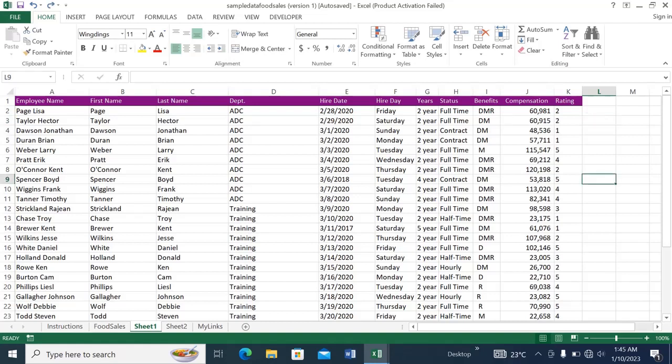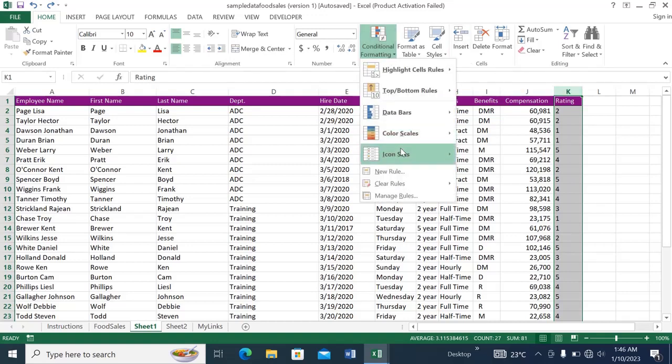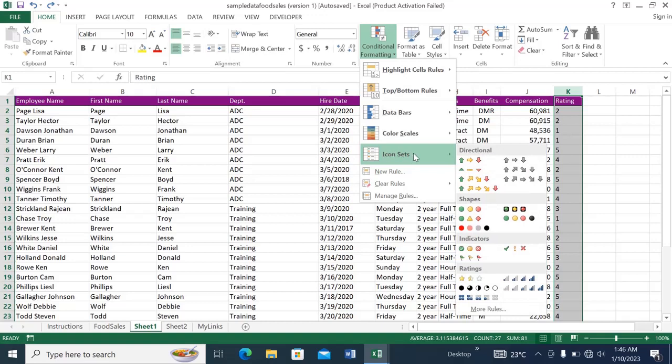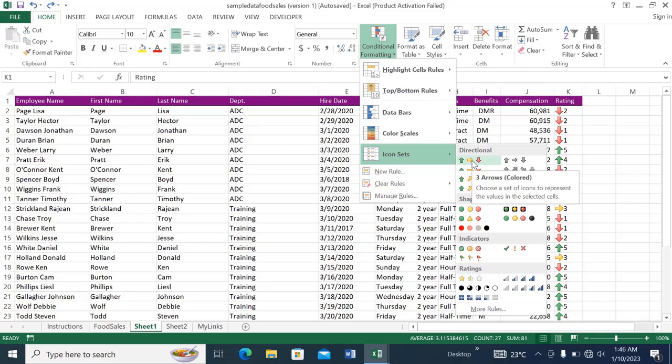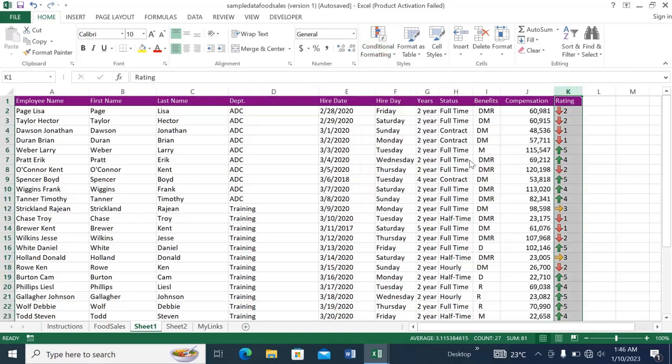And now the next thing I'm gonna show you is how you can add icons with the help of conditional formatting. First of all, you need to select the column where you want to add the icon, and then click on conditional formatting and go to icon sets and select the icon which you want to set in that column. So I'm gonna select the first icon, which is arrow. So here you can see down arrow, up arrow, and side arrow. So what I'm gonna do is delete the side arrow, and I'm gonna add only 2 arrows, which is top and down arrow.